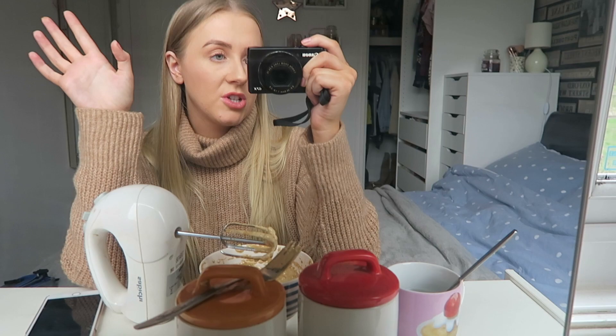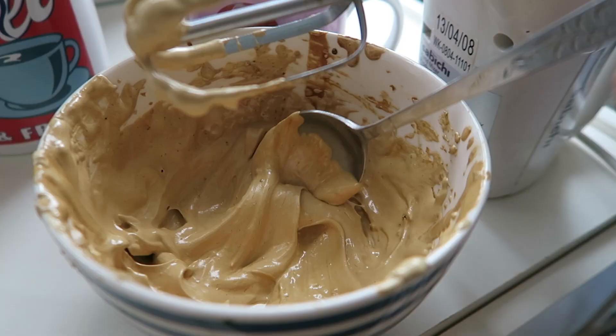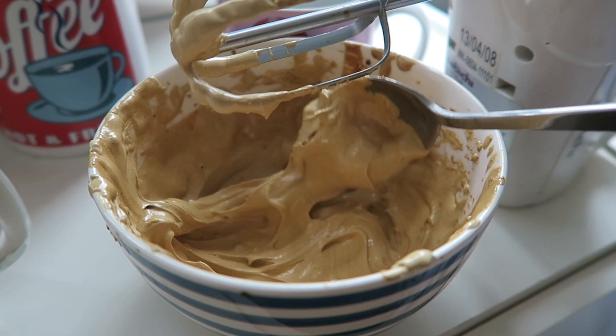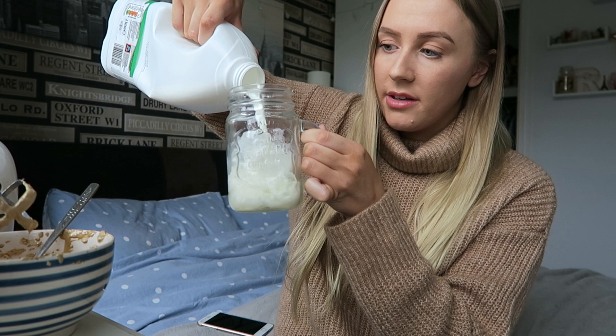Let's get this thing finished. I went to grab a glass to put this all into. I put some ice in there to make it an iced coffee, and I grabbed some milk as well. Obviously you can use any type of milk — any variant that you like. This is how it turned out. It's probably the right consistency now, maybe a little bit thick, but it smells so good, it's really, really strong. I don't know if there's a right or wrong to how much milk you put in, so it's going to be a bit of trial and error.